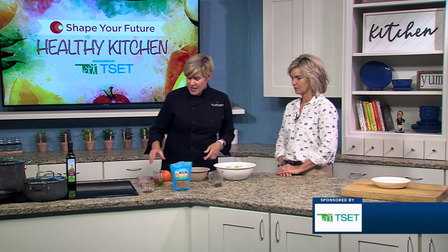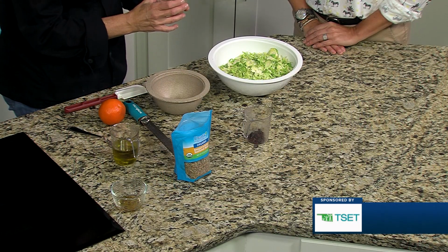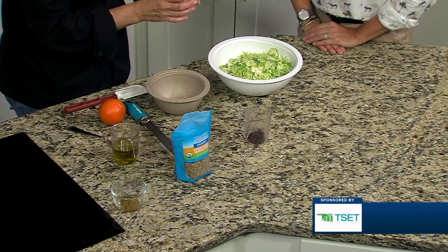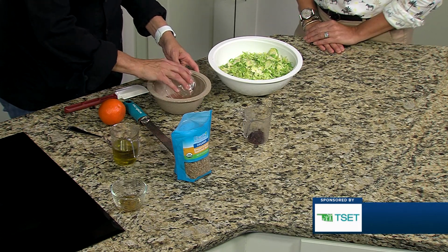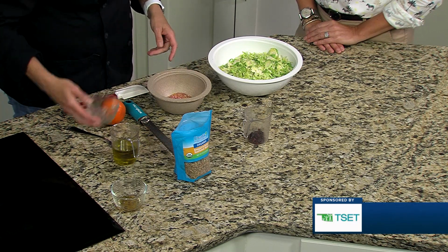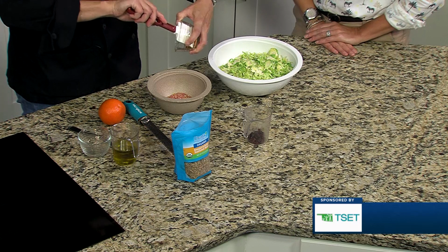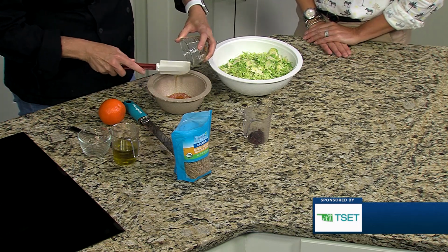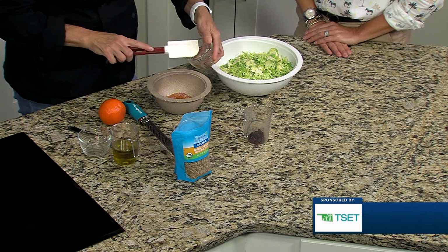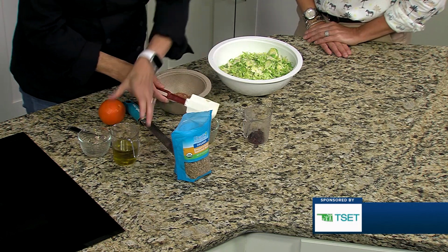So we're going to start out, we have some lemon juice, lime juice, no, that's not right, lemon juice, orange juice, garlic, shallot, and the zest from those citrus fruits also. I was going to say, we'll just say citrus. Doesn't that just leave it easier? Yeah, no grapefruit, no lime in this. A little bit of honey for some sweetness. Everybody loves honey. A little bit sticky, there we go. And then some olive oil.